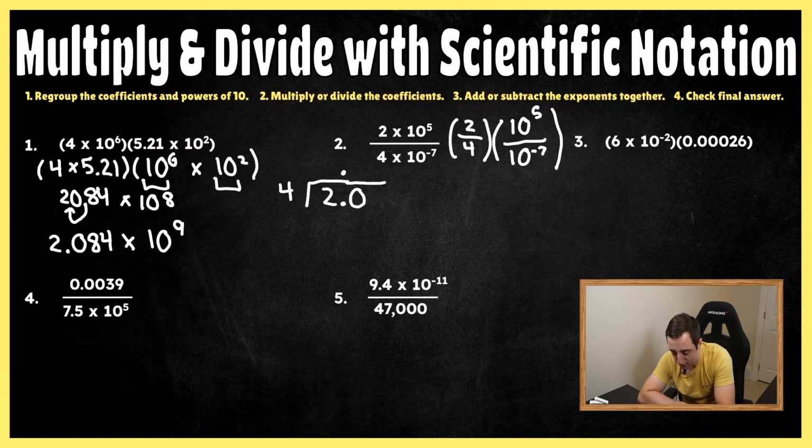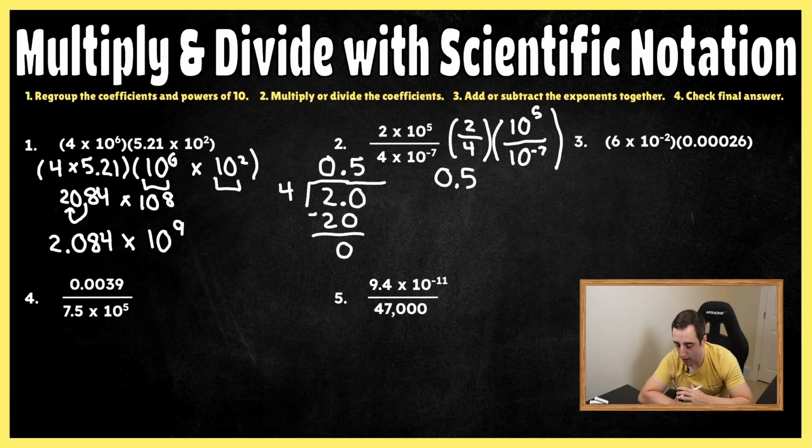We know that 4 didn't fit into 2 at all, so I'm just going to put a 0 there. 4 fits now into 20 5 times perfectly. 4 times 5 is 20. We subtract, we get a remainder of 0. So now we're working with the decimal of 5/10ths for the answer for this first part.